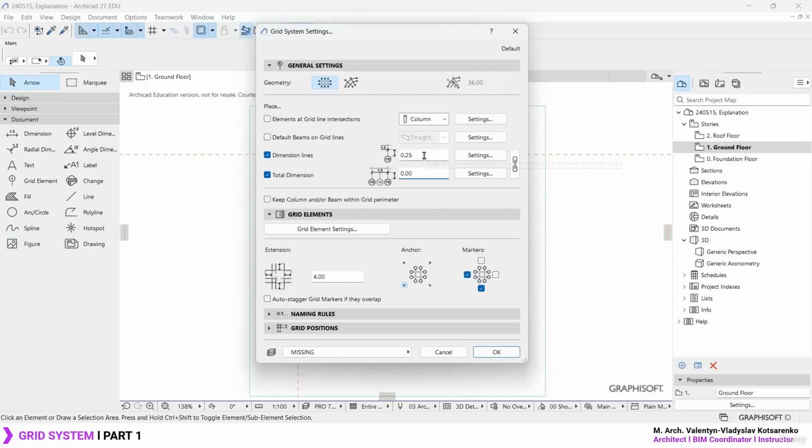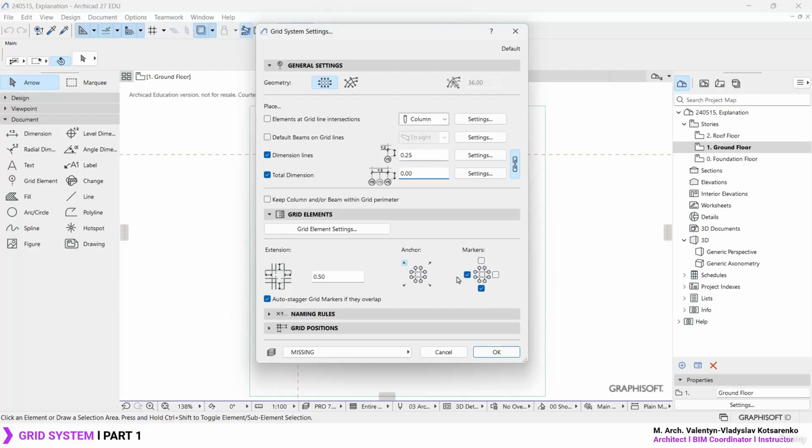Let's see how it behaves. If it doesn't behave as intended, we can always adjust everything. I'm going to set the anchor point to the top left part over here and auto stagger the grids if they overlap. And the full extension, how about we set it to maybe, let's see how it's going to behave with 0.50. Okay, once again, if it doesn't work, we can simply adjust it.